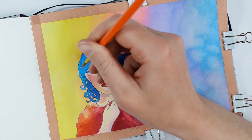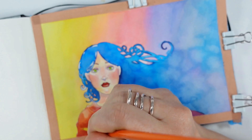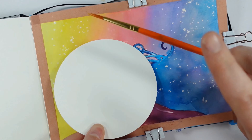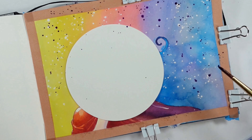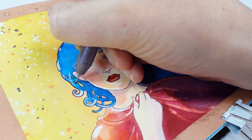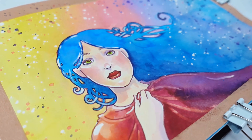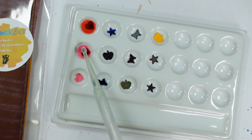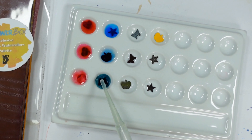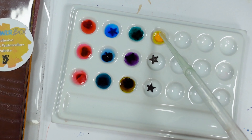Once I'd got all the colors down, it was time to add the Brush-X for highlights. You could use white ink or a gel pen, but with this type of medium it kind of comes back to life quite easily and you run a slight risk of it tinting the white ink or gel pen — the same would apply for Posca. The Brush-X for the most part really did bring the white of the paper back through, and it was nice to splash on a random configuration of these white splotches.